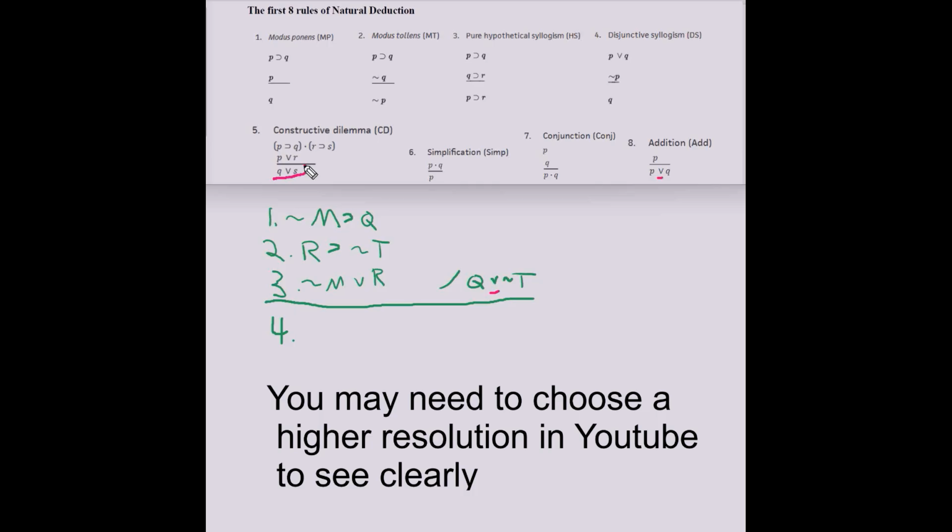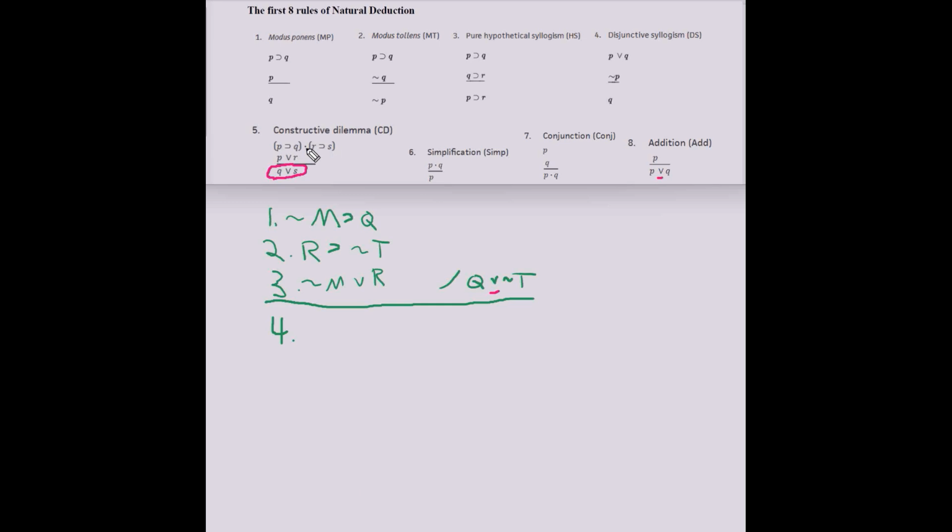Look, the result of the constructive dilemma is going to be an or. And I can use constructive dilemma just in case I have two if-then conditionals separated by an and. One is true and the other is true. Then I show that the antecedent of one or the other is true, and that would show me that the consequent of one or the other is true. So if I know P or R, I can get Q or S.